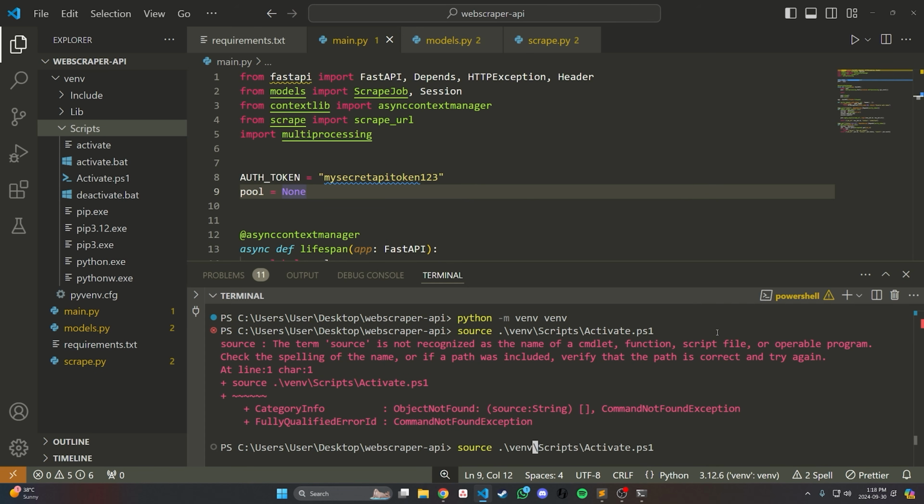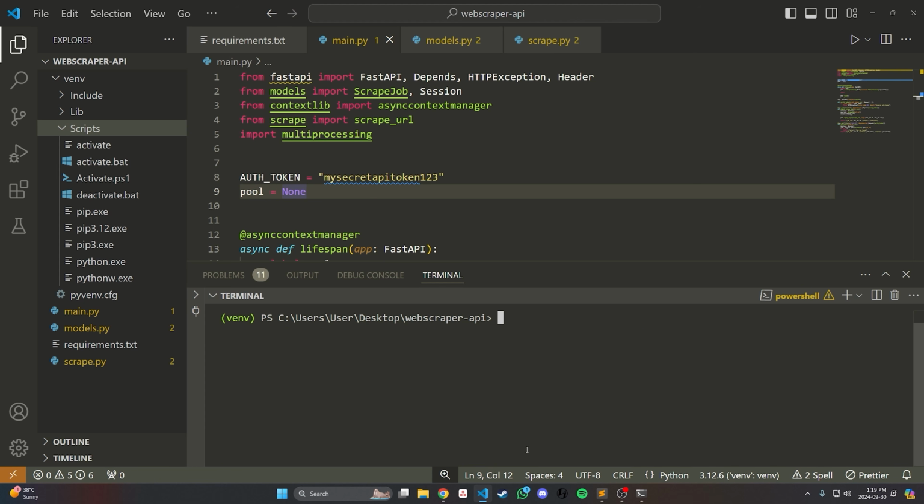And then it should do this. However, that's giving me a problem because I have source. So sorry, it's actually just this with the activate. And then you'll see that you get this prefix happening before your working directory. So that's the activation command. I know, a little bit confusing. I hate that it's completely different on each operating system, but it just is what it is. Okay, so now we're inside of the virtual environment.